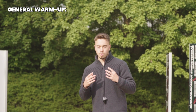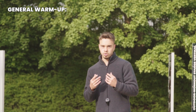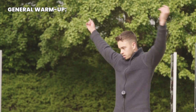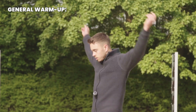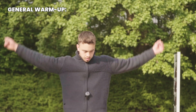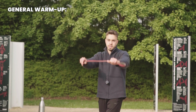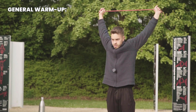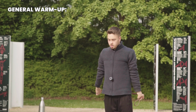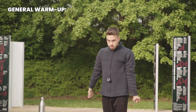First of all, we are going to warm up our shoulders. So we'll do 30 seconds of shoulder rotations. Now we'll take a resistance band, and now we do some shoulder dislocations just for a few reps until you feel that your shoulder is a bit more mobile.